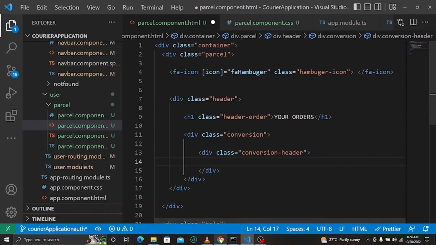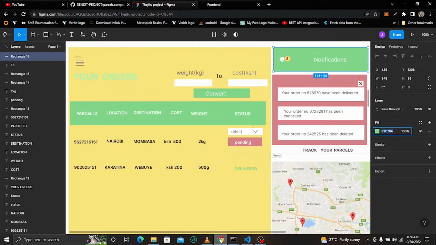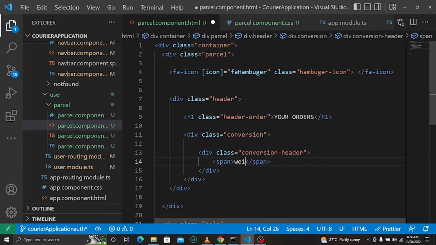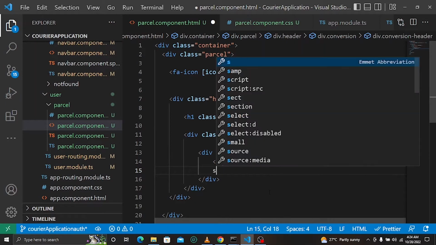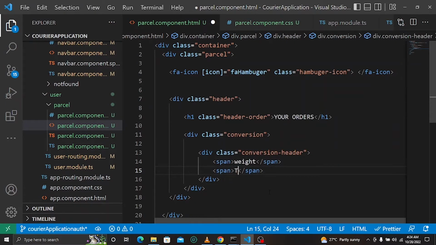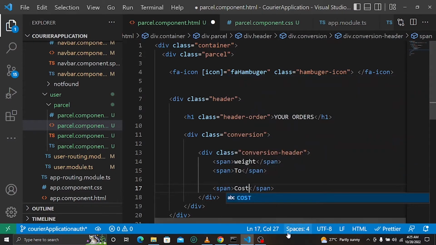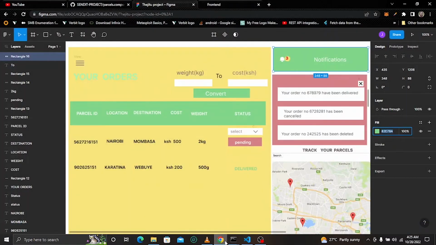Then first text should be weight, then to, and then cost. So you can give it a span and say this is for weight, and the other span should be to, and the other span here should be for cost here. So let's see, yeah, just like that.